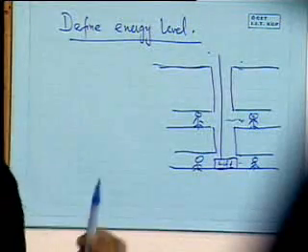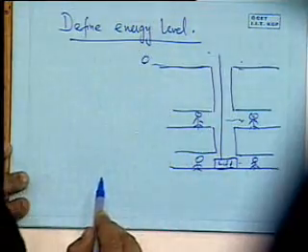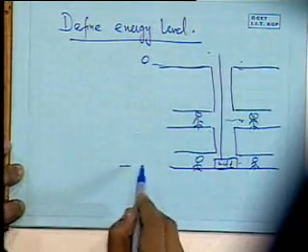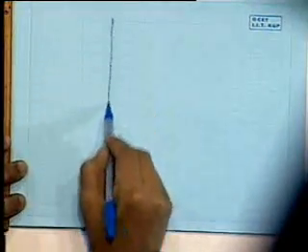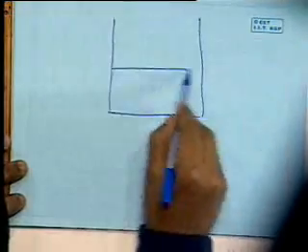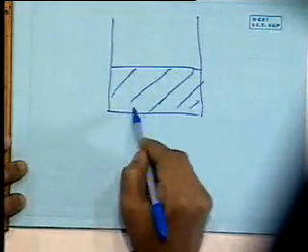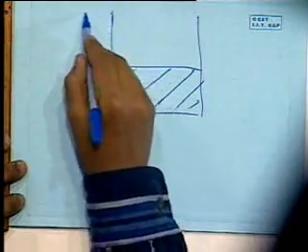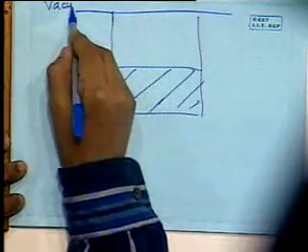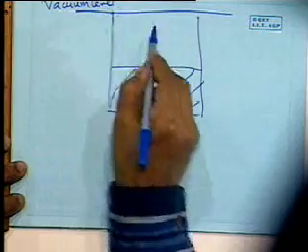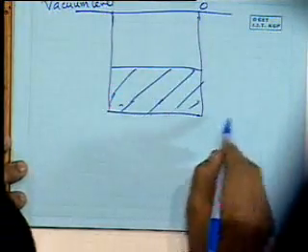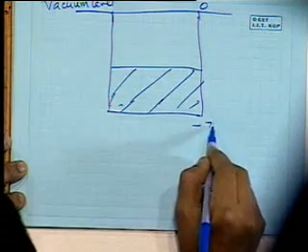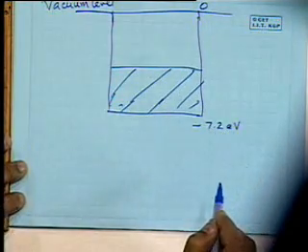Another way we can look at it is, in that case we will define it as 0, and I will say that at the bottom here there is some negative energy. I can define the energy level in a different way. Let me redraw that idea. We can simply draw it as before with a half full band, and that's my vacuum level where the electron is essentially free. So my one illustration was where we will call it 0, and let's say in the case of lithium, which we were considering, the bottom here is something like minus 7.2 eV.